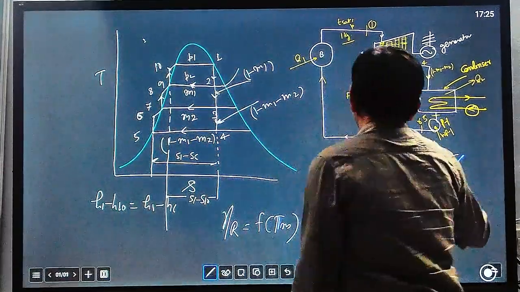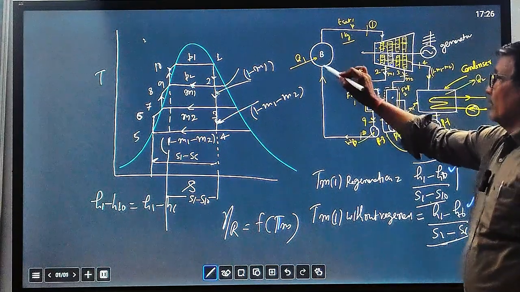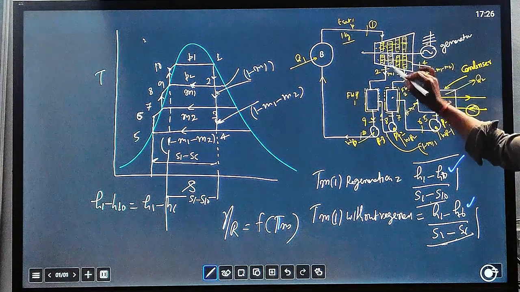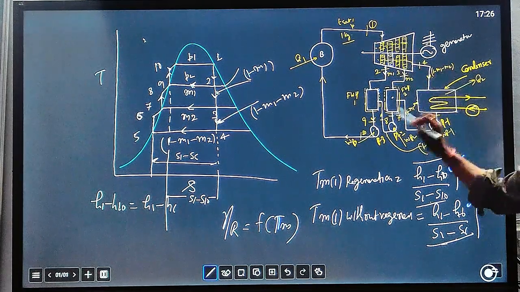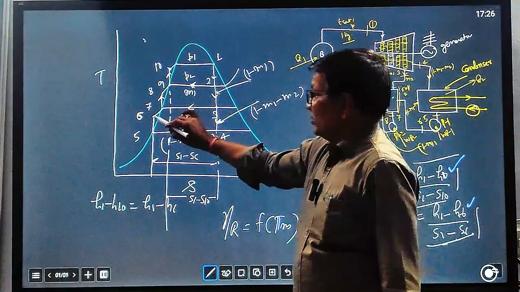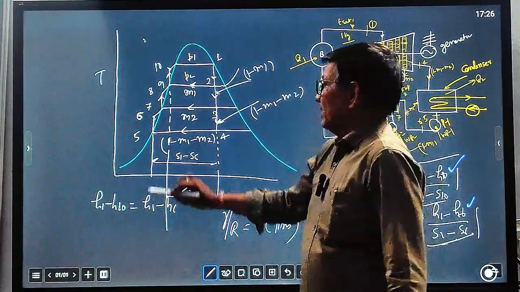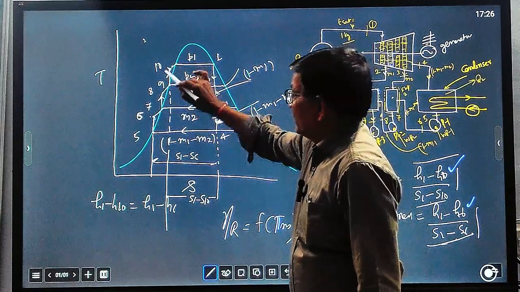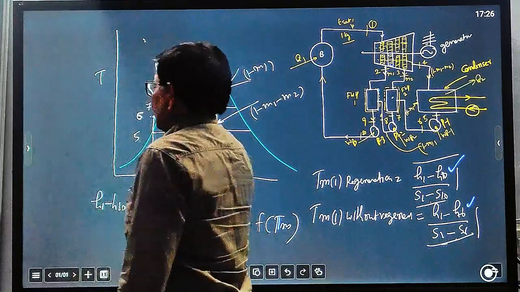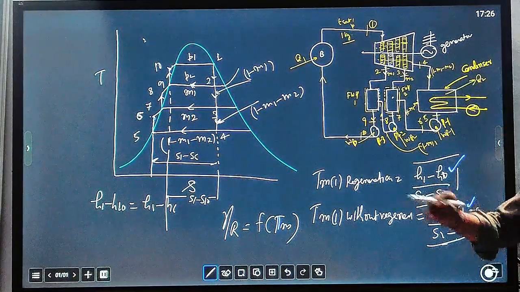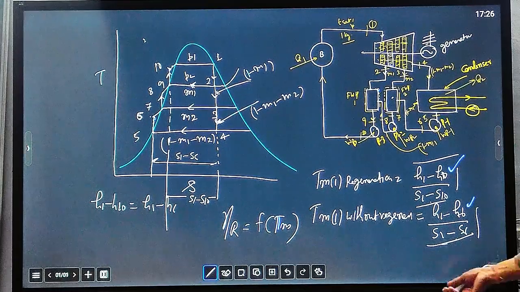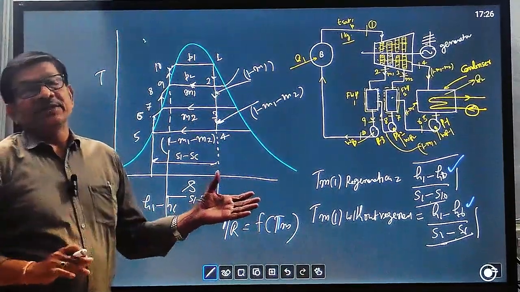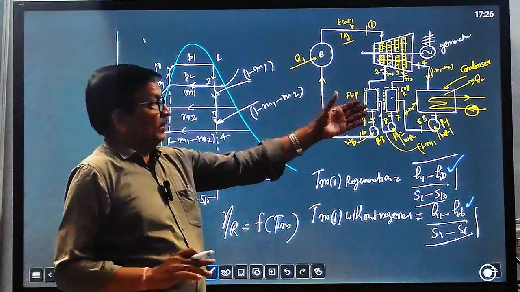In the regeneration process, we are not taking steam to reheat in the boiler, but taking a small quantity of steam from the turbine itself and mixing it with the feedwater. So the mean temperature of addition increases from T6 to T10. If the temperature of the heat addition process is increased, the mean temperature also increases. So I think this is crystal clear, how we can increase the mean temperature by the regeneration method.